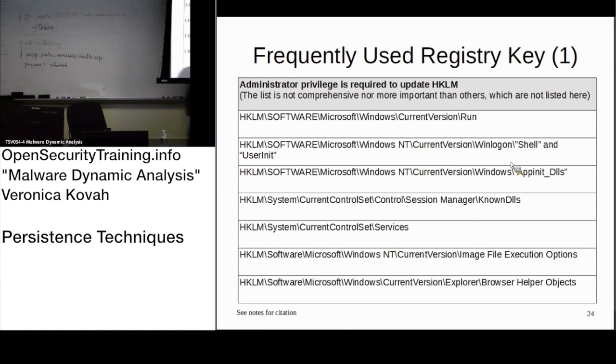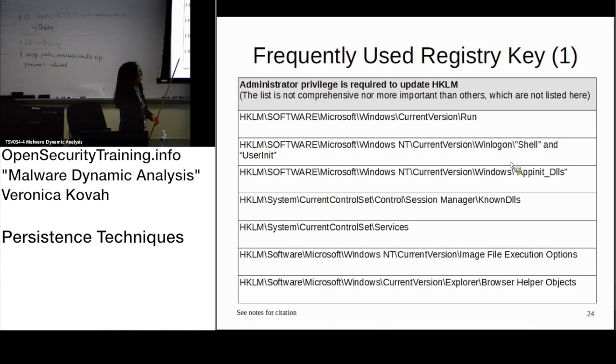And for the Winlogon keys, like Shell and Userinit, if there is any external path being specified for these registry keys, that means those executables are executed once a user logs on to the system. So every time a user logs on, that executable is going to be executed. And AppInit_DLLs is one where, once you specify any DLL, we are going to revisit most of these registry keys, but just to briefly mention it, if you specify some DLL in that registry key, then every executable that uses user32.dll will load all the DLLs specified in this registry key.